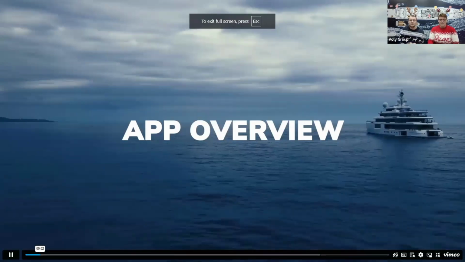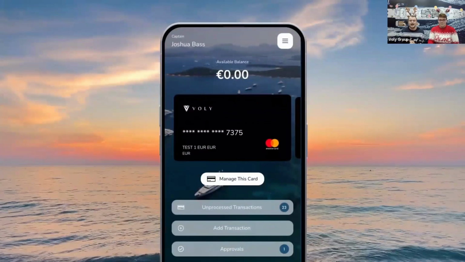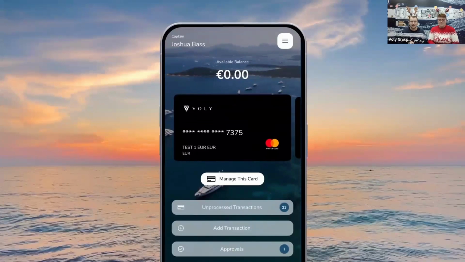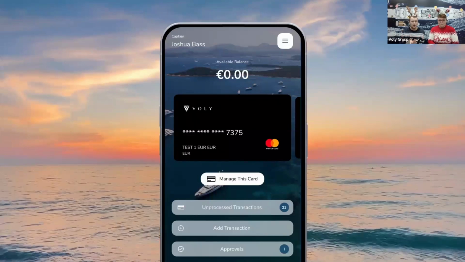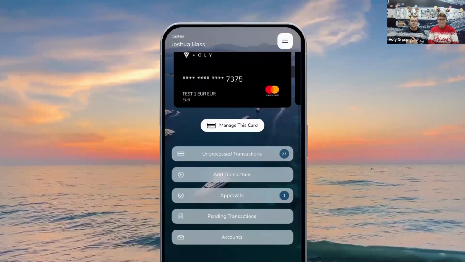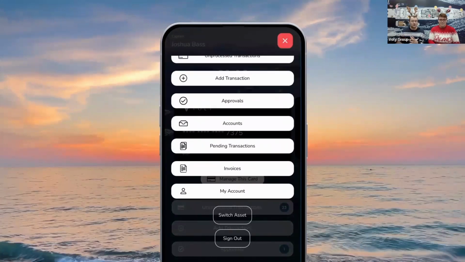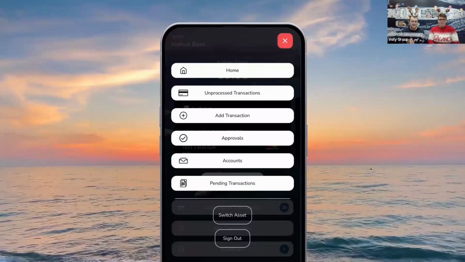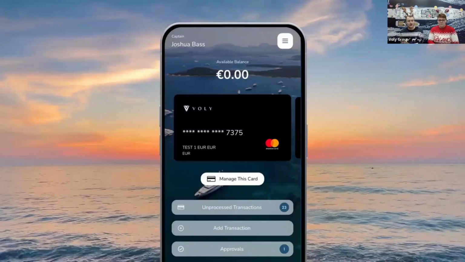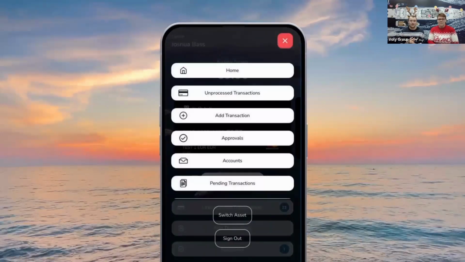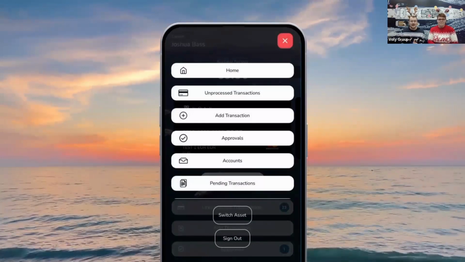So the new Volley Yachting app wasn't just a total revamp of the way that the app looks, it also added a lot more functionality for you. So you really are able to view all cards, load and unload cards if you have that permission. You can look at your unprocessed transactions. You can process them if you're, crew captain. So that's allocating the expenditure category, updating using the description. Also take a photo with your mobile phone, which then goes direct onto the platform, obviously uploaded straight to the cloud. It really is an incredible new app.